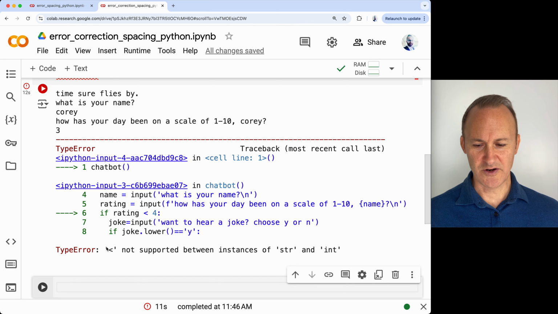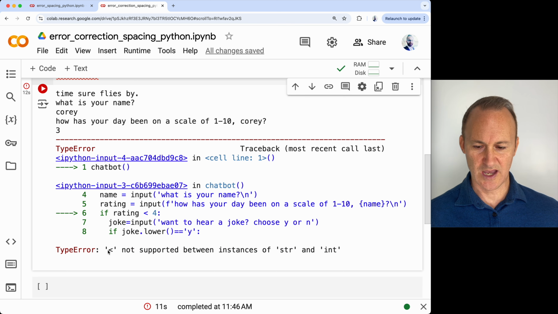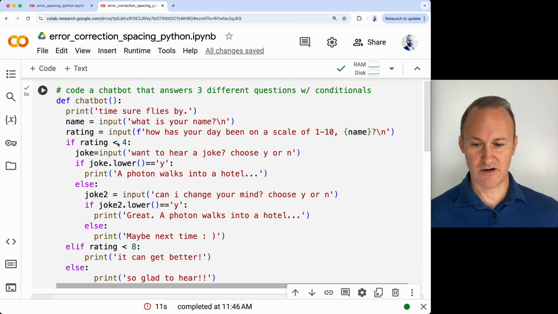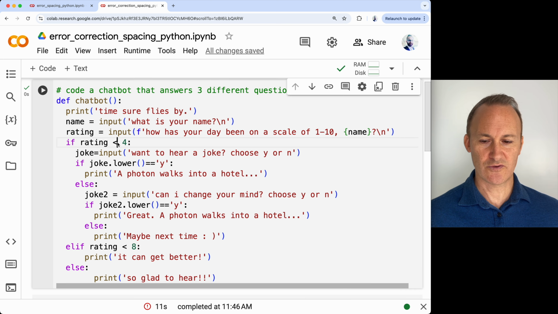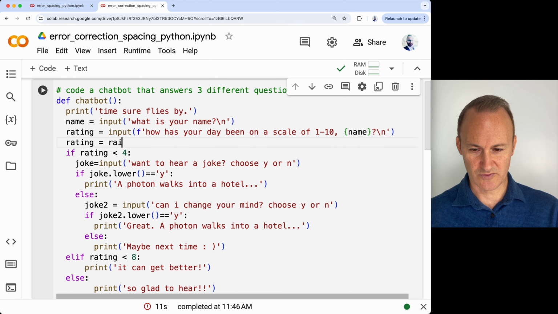Okay, and note it, and it shows it to you here. I do this a lot. You get an error, go to the bottom of the code. What does it say? Hey, this less than is not supported between string, that's type string, and type int. So go to the less than. Where's less than in the code? Right here. Oh, we need to turn that into an integer. Very important input code. So rating equals int of rating. Turn it into an int. All right.